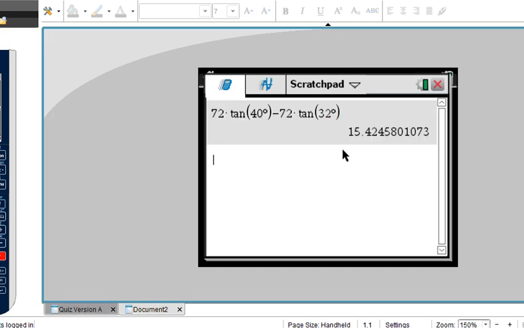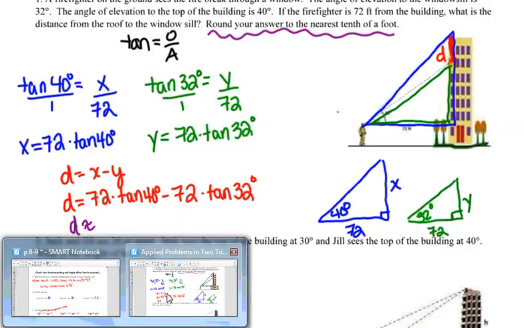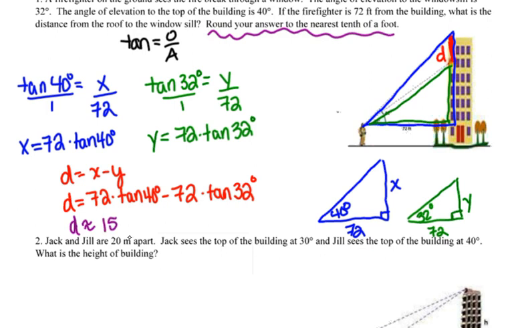And I want to make sure that I round my answer to the nearest tenth. So to the nearest tenth, that's going to round to 15.4. And I do believe those dimensions were given to us in feet. And that seems reasonable to me. It's not ridiculous, it's not outrageous. That answer seems reasonable. You always want to double check and make sure that your answer seems logical, sounds reasonable for what it is that you're trying to find. 15.4 feet from the top of the building down to a window seems reasonable and logical.